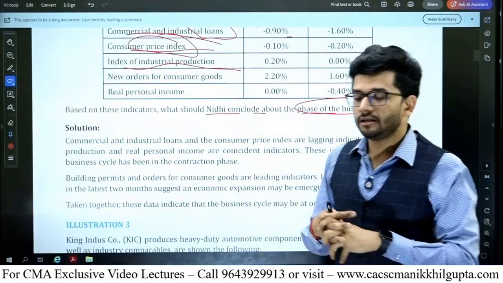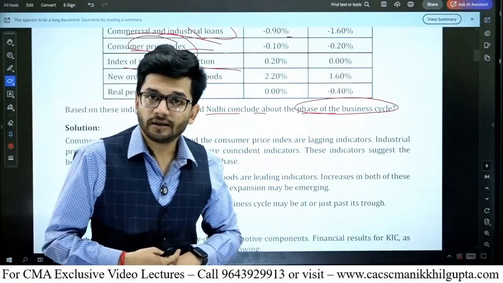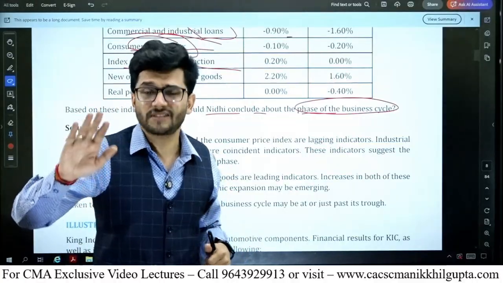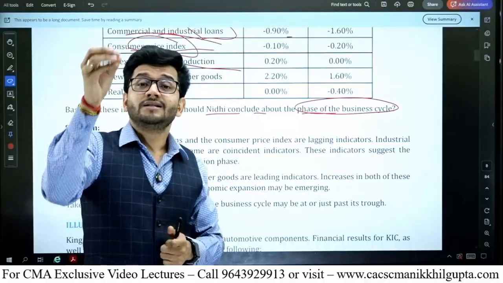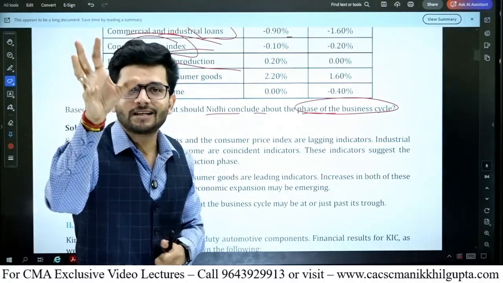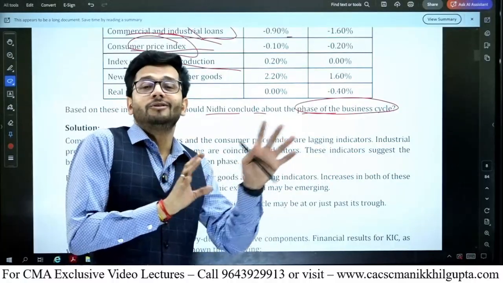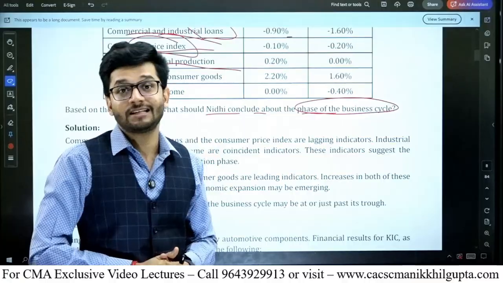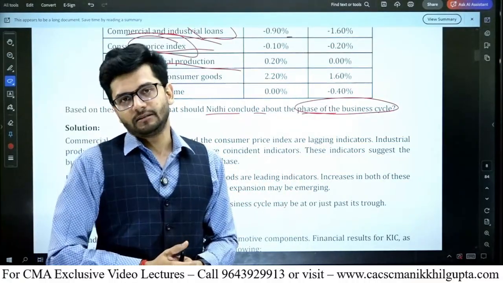So it is absolutely fair that certain questions in a googly form can come in the examination, but not to the extent of 40% or 50% of a paper, just 10% or 20%, just to disturb your mental balance and make you worried. Oh, the paper is very tough. That's the idea of giving these googly questions in your examination. But 80% of the paper will be as per the normal standard.